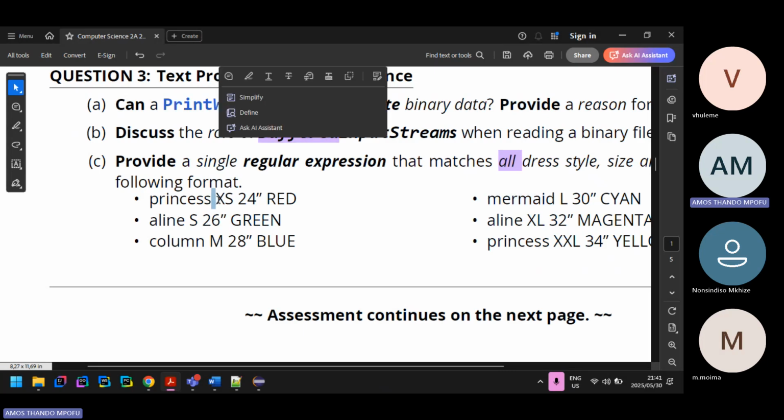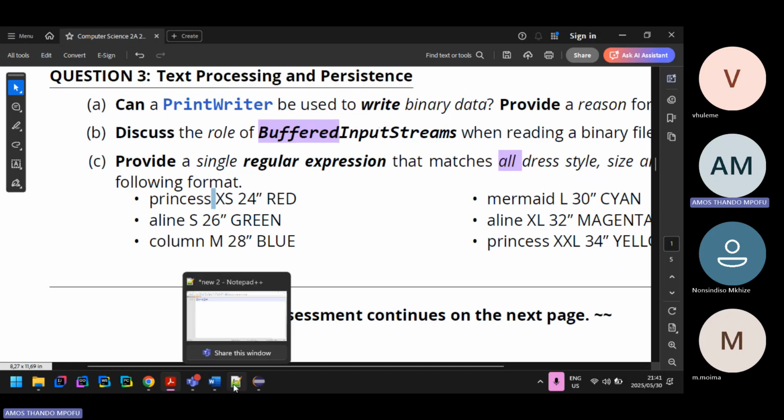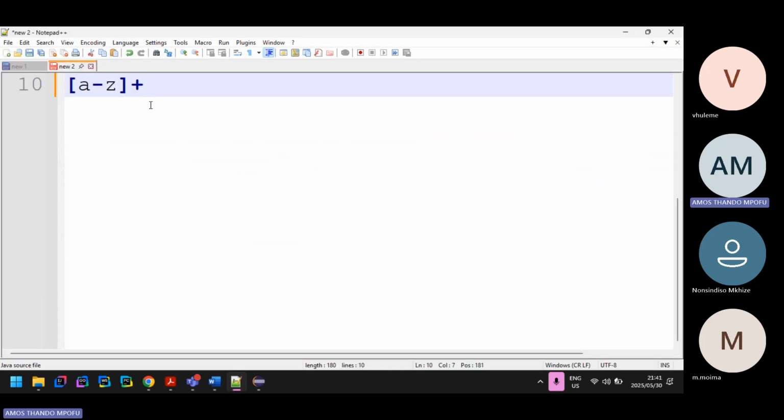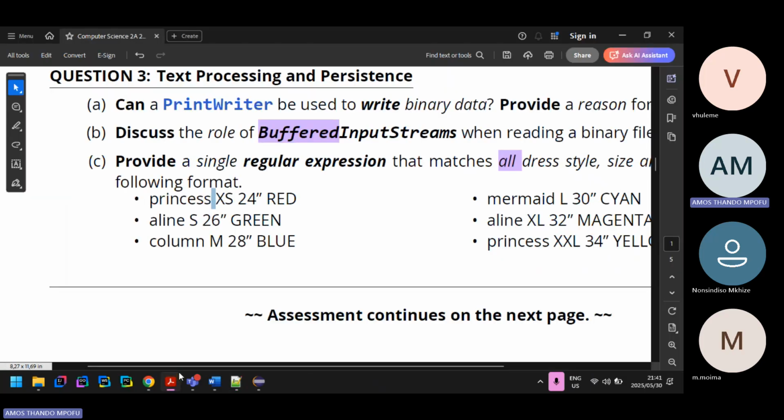It doesn't say a tab, but we know that a tab is also made up of white space characters, one or more. So I'm going to use backslash s plus, meaning one or more spaces. So even a tab would match, even one space would match, even two spaces, even three. So remember they said you should match all.